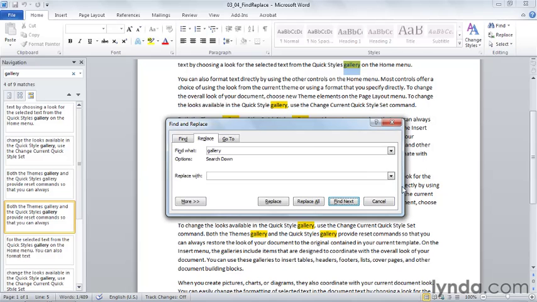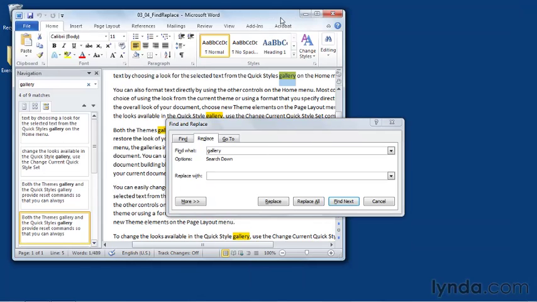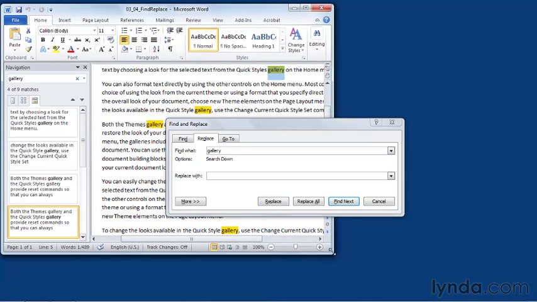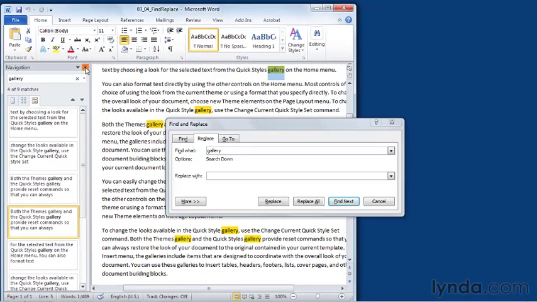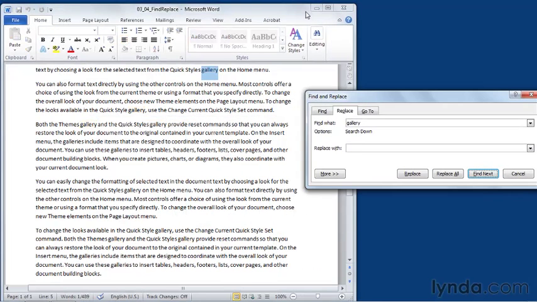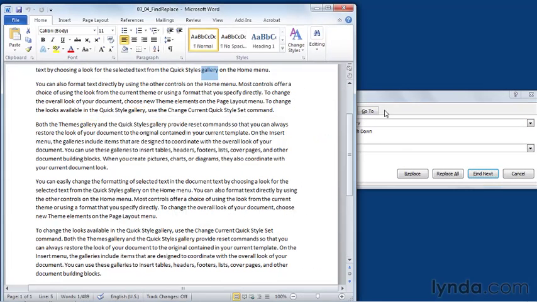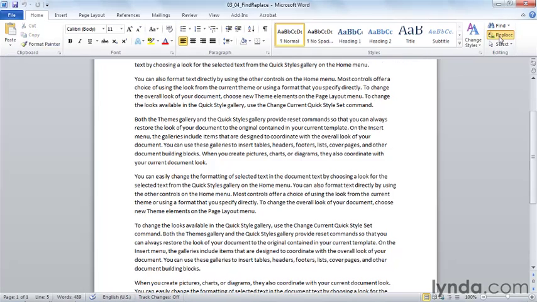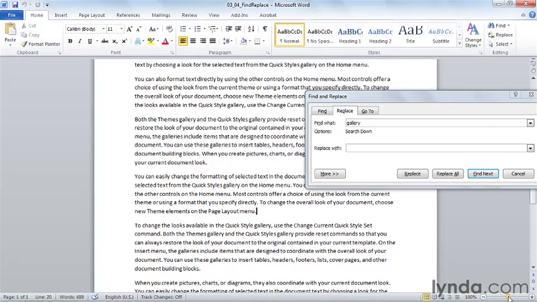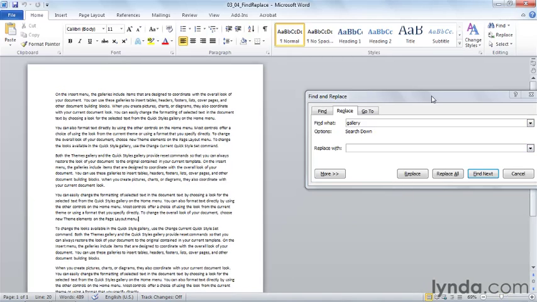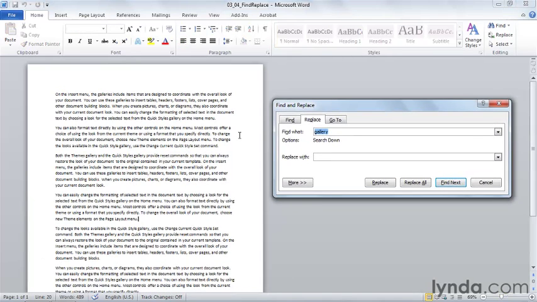And I'll say yes, and it will start at the beginning and work its way down. Now, you have some creative ways to make all of these items work on the screen at one time. For example, you can restore this dialog down and close the navigation pane, and then move this box to the right and switch back and forth between them. Or, with the Replace dialog box open, you can zoom and make your document text smaller so it actually fits next to it. And that way this dialog box won't move as you look in your document. So I'm going to find next again, and you'll notice it's much easier now when I don't have to be moving the dialog box from one place to another.